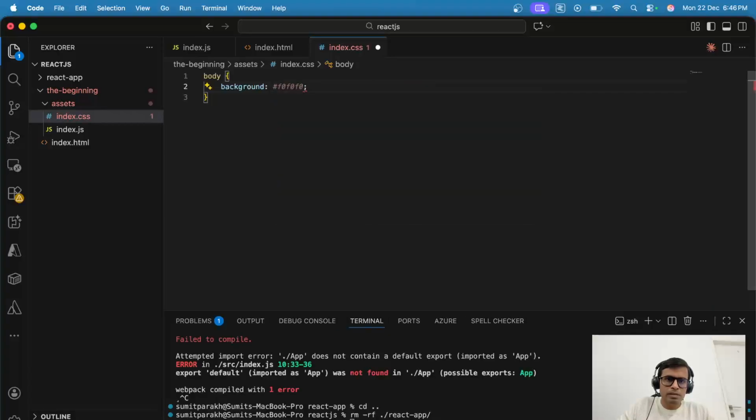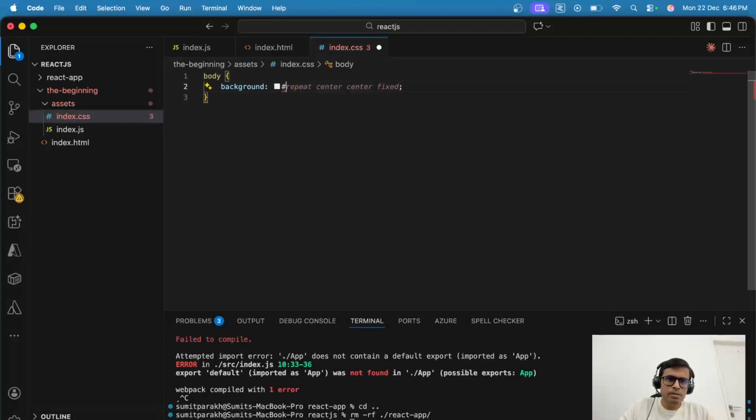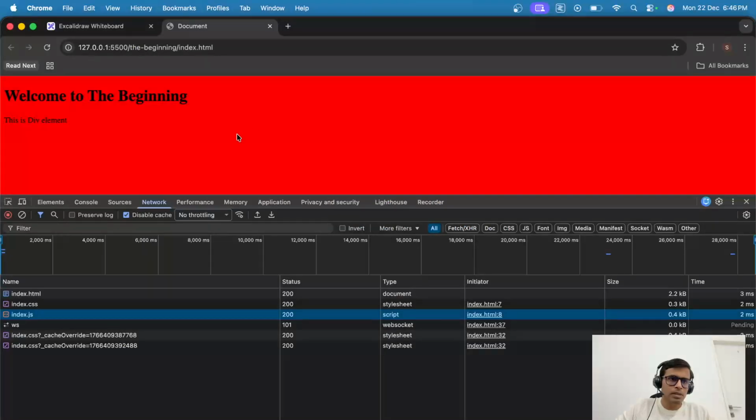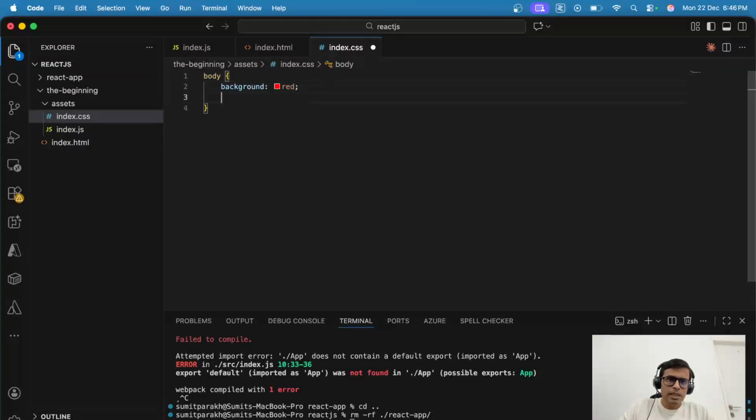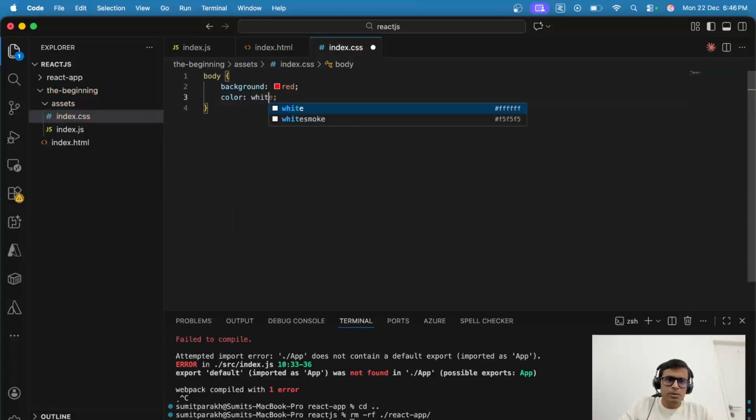Maybe let's take any random value. Let's take red and let's change the font color to white.